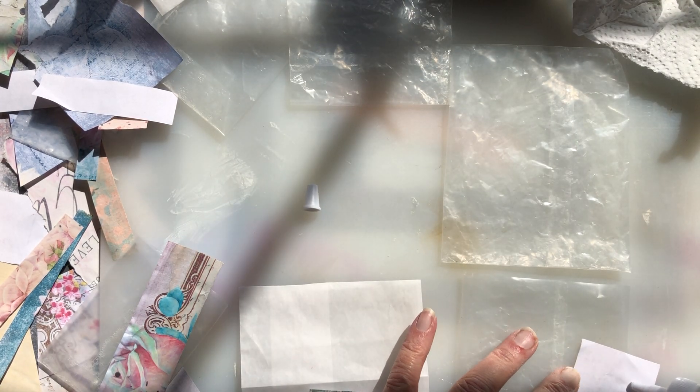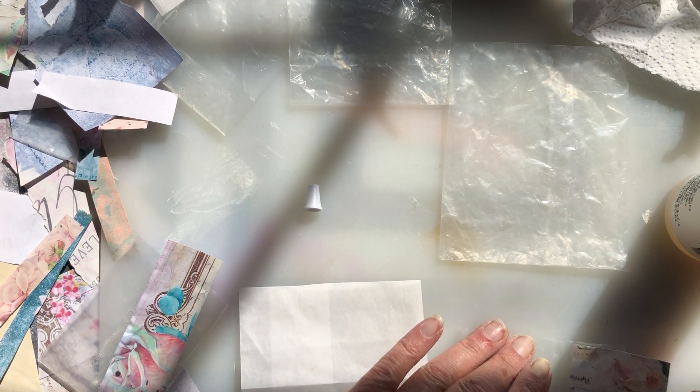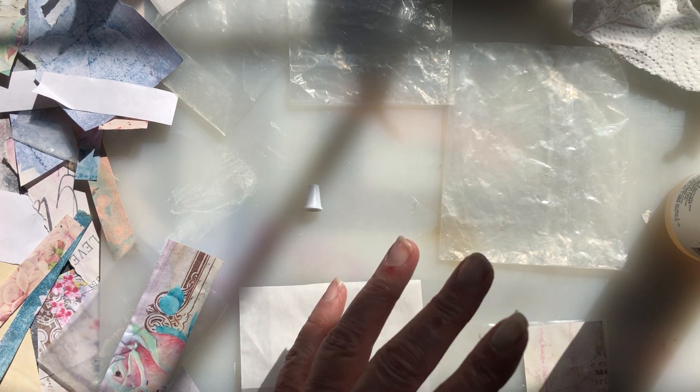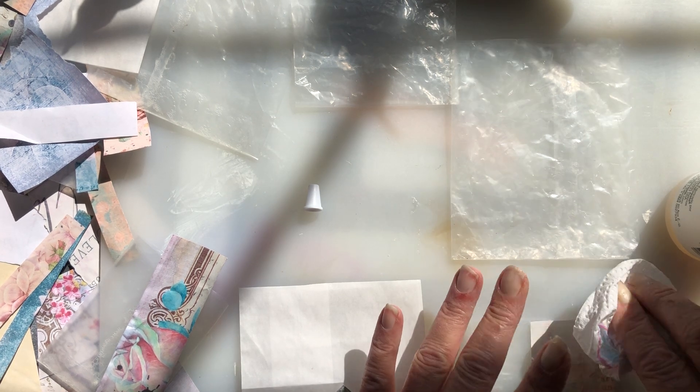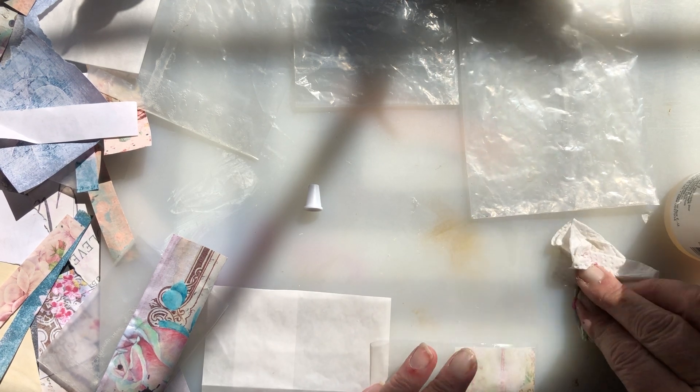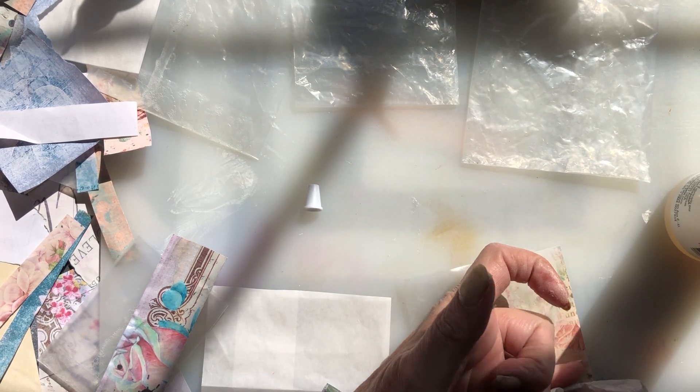Now I have not tried this Fabric Fusion on here. So we're gonna try it — I do not know if it'll work or not. But since I'm out of the 3-in-1, I did get some art glitter glue in to try, because I've never used it and it's very expensive. I just thought, well, I can make do with all my other glues. But I did want to give it a try, and I didn't order the one with the special nozzle just to save a couple of dollars, because I have about ten or twelve little bottles that I'm gonna put some in. Plus I want to give some to Joanne to try — see what she thinks of it, because we share our stuff. Oh my, this is a lot runnier than the 3-in-1.